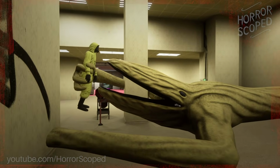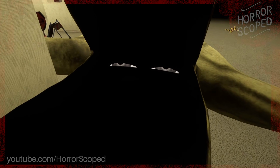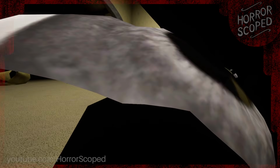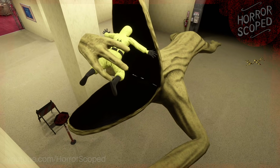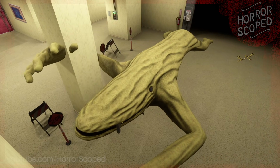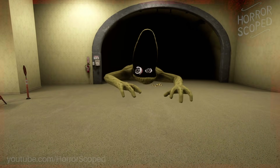In bullet time, this jump scare is especially freaky, as we can clearly see the eyes hidden deep within their jaws. If we clip the camera through their model, we can see the rest of their eyeballs inside their model as well. As they swallow the player, our death model will be instantly warped elsewhere. Its mouth opens up again, and their eyes become wide as they slink out of view.